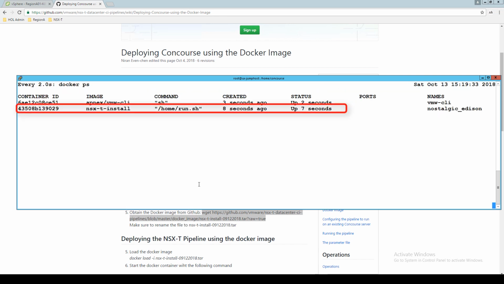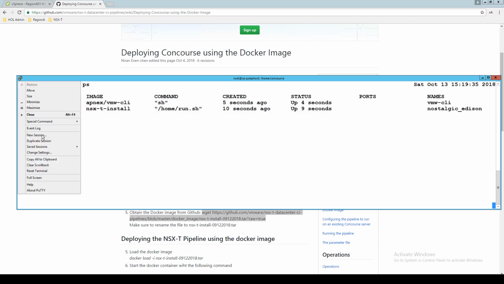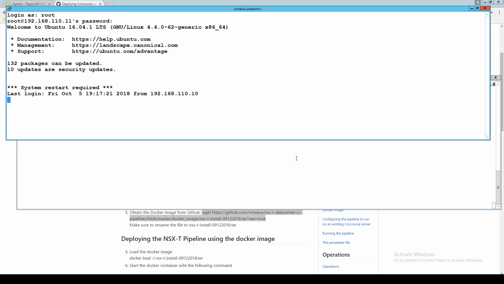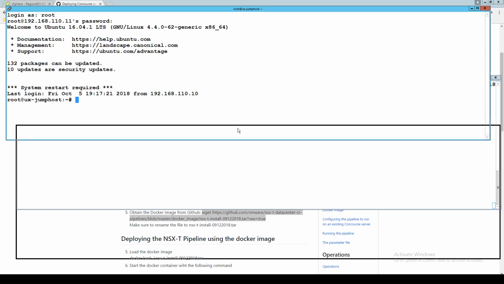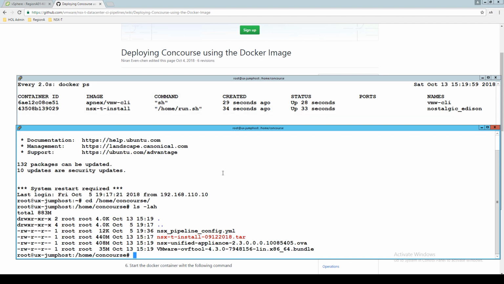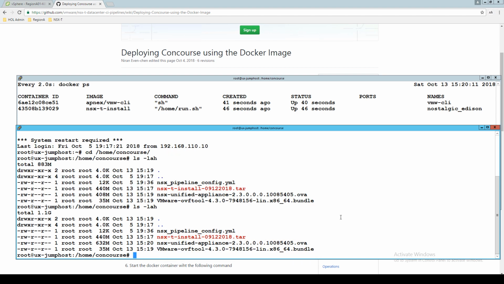The first container is the base container, and the next container is an open source project called VMW CLI, which basically downloads VMware bits from my VMware. We can see that it's downloading NSX Unified Appliance 2.3 and the VMware OVF tool that is required to deploy the OVA image.